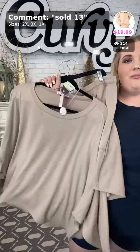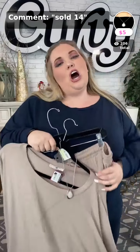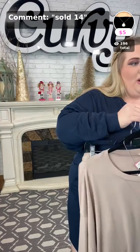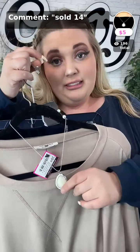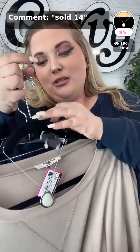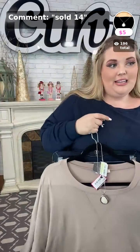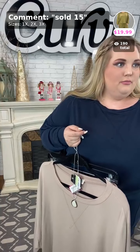Again, that is sold number thirteen for the coffee-mocha. All right, sold number fourteen is the necklace — it's called Canyon Oasis in white. This one is very, very dainty. It would be great for everyday wear and it can match with a lot of stuff — just a simple ivory stone. Sold number fourteen in white is what you'll type down below.